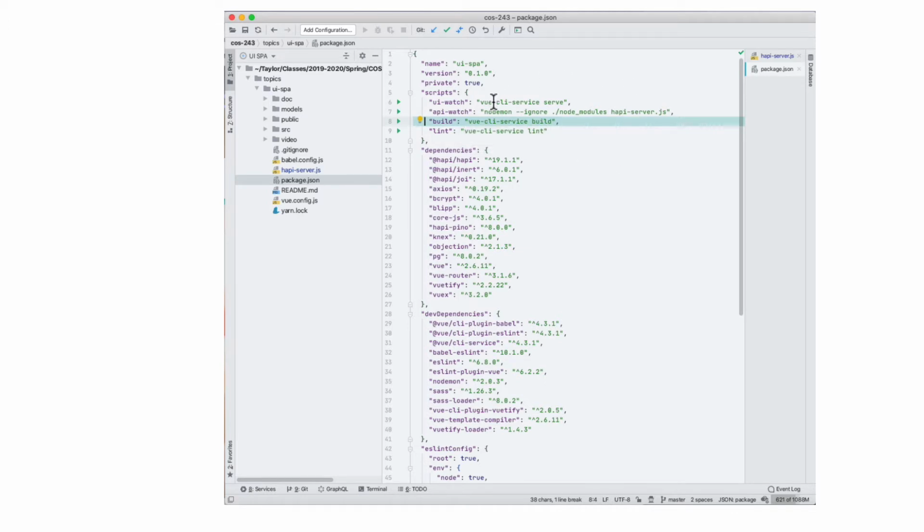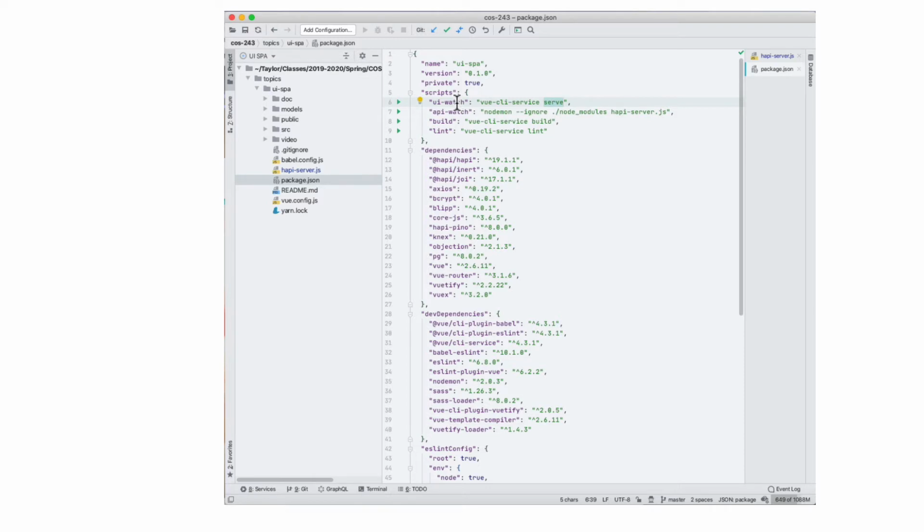Another use for this Vue CLI service is called serve, and this is the mode that I illustrated in the video where the CLI service is keeping an eye on your source files and keeping your browser updated with the latest and greatest from your source tree when you run Vue CLI service with this serve option.